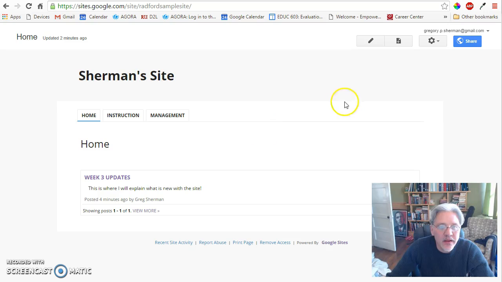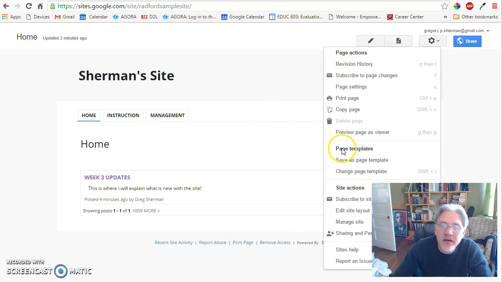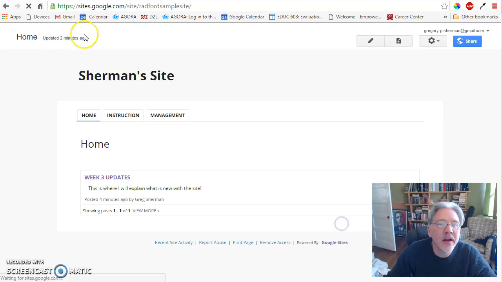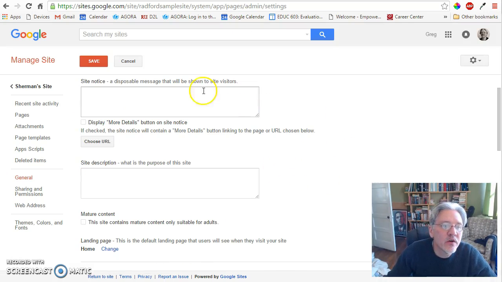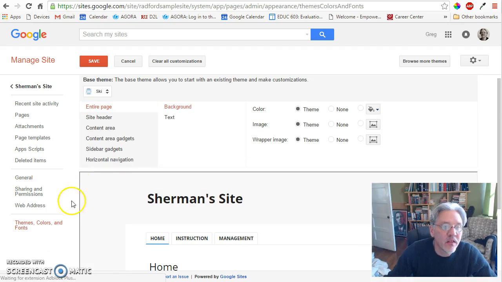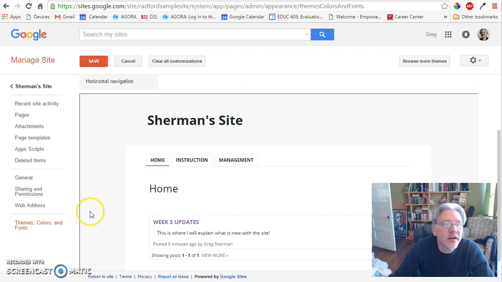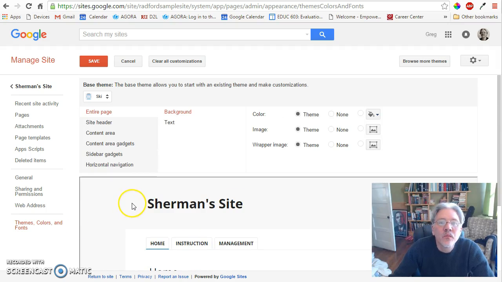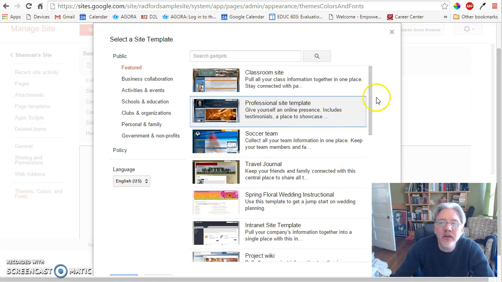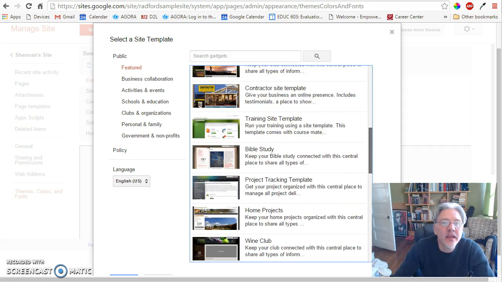Okay, and that is some cleanup. One last thing. I think I already said that, but I guess that was my penultimate thing. Here's my last thing. Let's say that I don't like my simple gray and blue theme. You can edit this a lot by going to themes and colors and fonts, and in here I can edit how I want my text to be, or I can change the overall look and feel of my site by looking at some of these complicated themes.